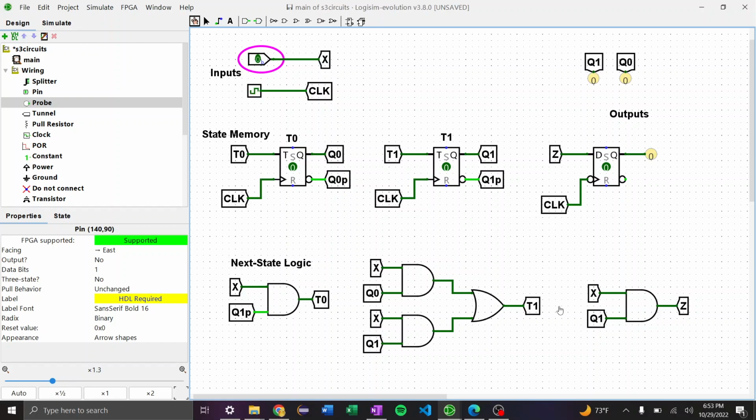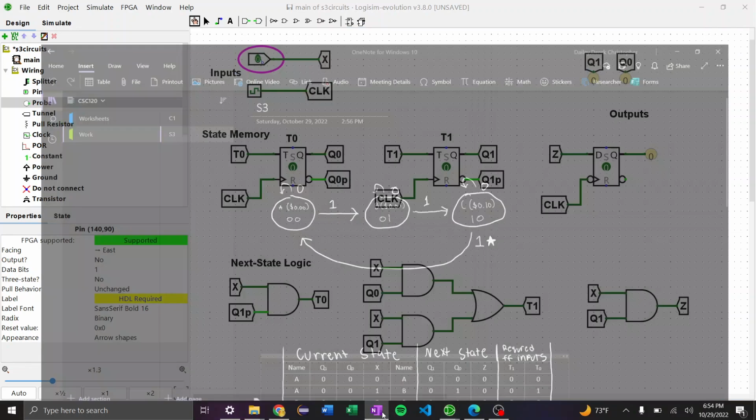So, the objective of the assignment was to recreate a circuit that recreates a gumball machine that takes only nickels and produces a gumball when 15 cents is reached. So, let's get right into it. Here is our completed circuit, and you may be wondering, how did you get to this point? Well, I will show you.